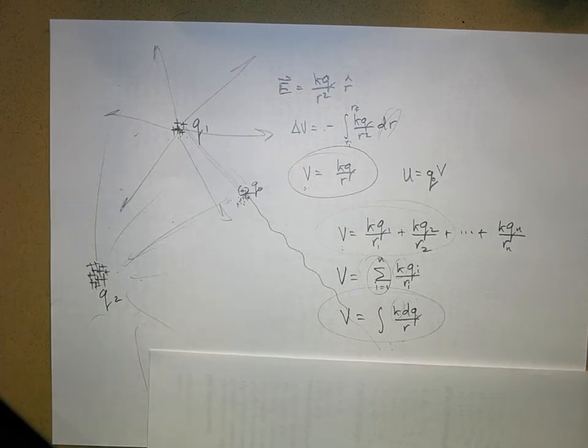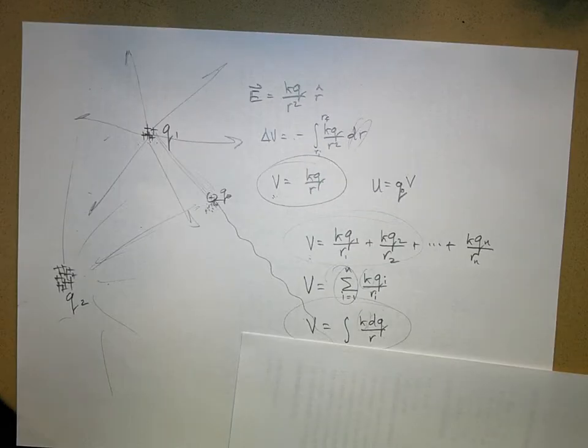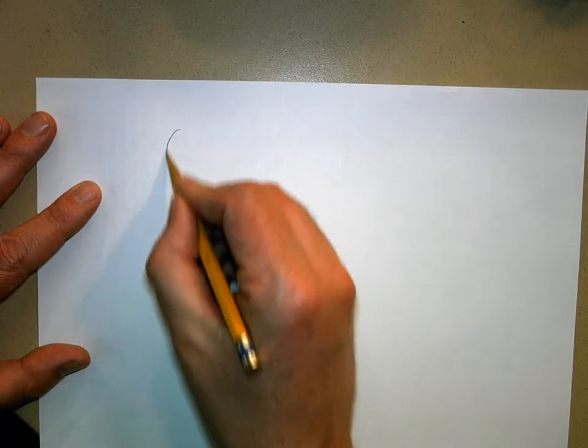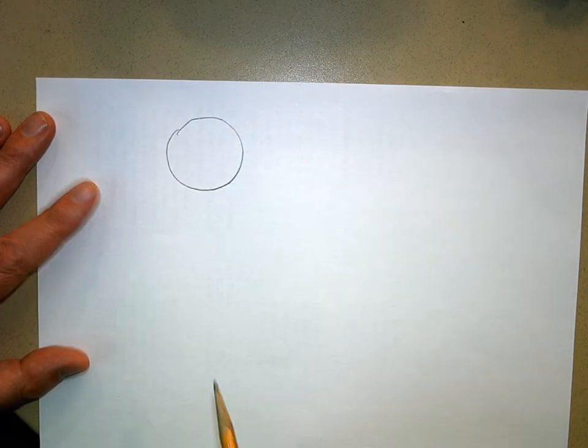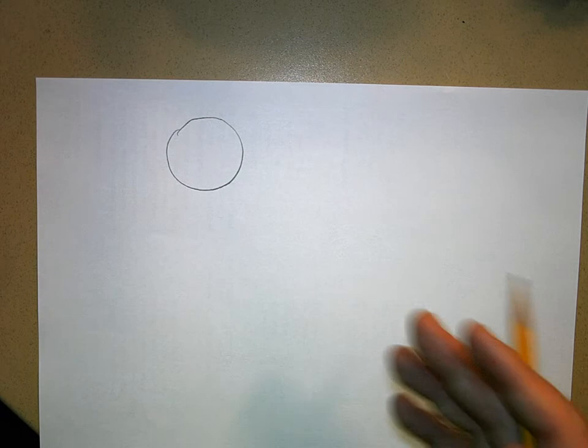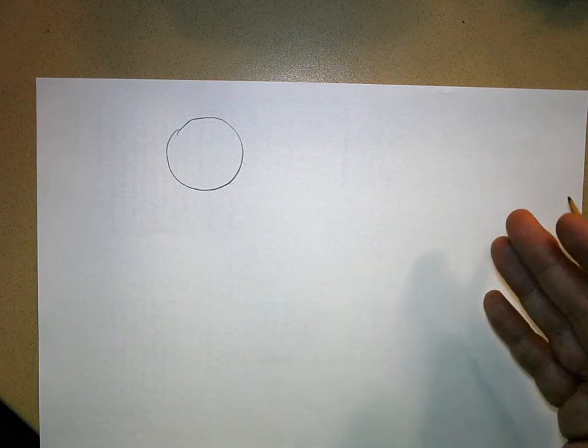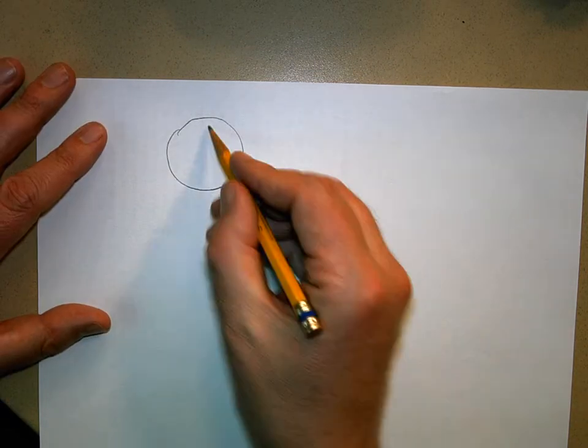Okay, so now we're going to talk about the voltage around conductors. Now, let's suppose we have a conducting sphere. And by the way, I don't think we watched this video in class. I think I told you to watch it at home because we ran out of time. So if you haven't watched the video on the voltage around conducting spheres, make sure you watch it. But I'll try to repeat.